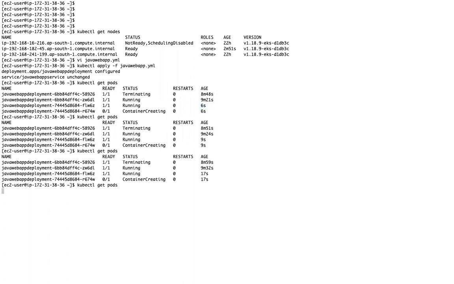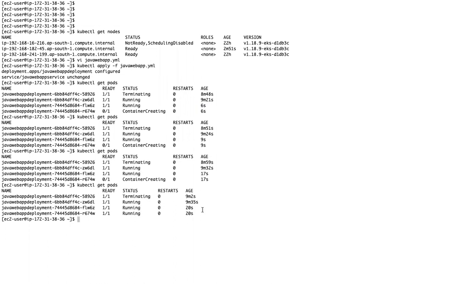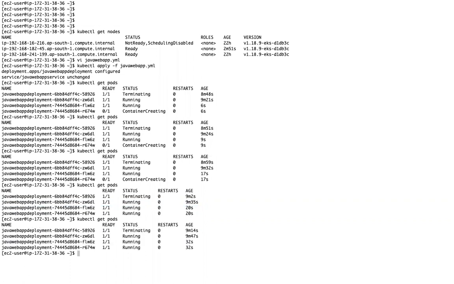Now let's wait. I got a new pod. So the deployment concept. Still I have one old pod that will be terminated after minimum ready seconds. The deployment rolling update concept.